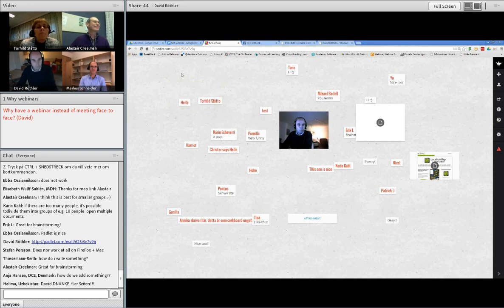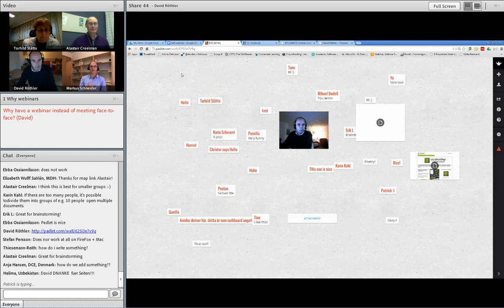This would be a nice thing to have integrated in Adobe Connect, and there are some customized pods. The trouble with the customized pods, coming to technical restrictions, is that they wouldn't work on an iPad at the moment. But given that there aren't so many iPad users on this seminar, it would have been an option.